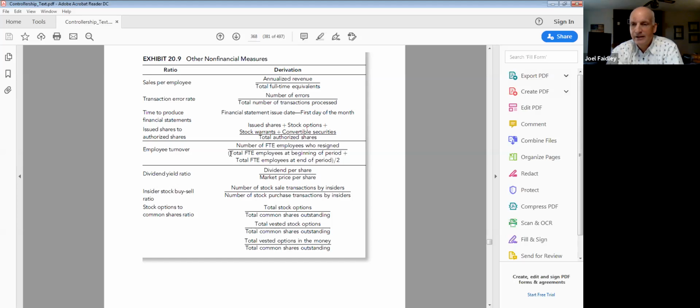Of course, you've got to be careful. HR kind of uses some interesting accounting when they calculate employee turnover. And the other term is employee retention. But employee turnover, how many people left during the month divided by how many people did you start the month with? Break it down by department. And then try to drill down as to why.